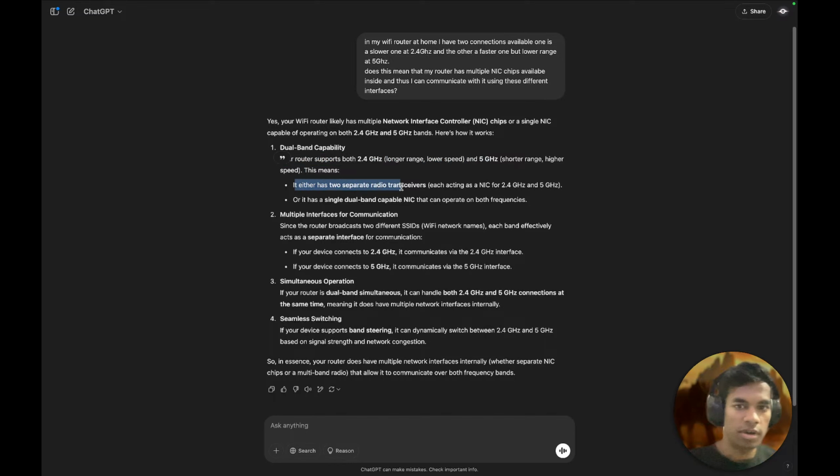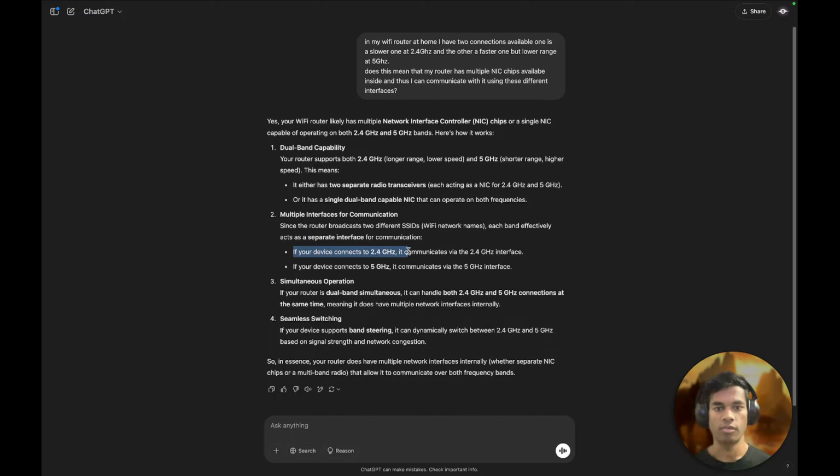It either has two separate radio transceivers, each acting as a NIC for 2.4 and for 5 GHz, or it has a single dual band capable NIC that can operate on both frequencies. Multiple interfaces for communication: since the router broadcasts two different SSIDs, Wi-Fi router names. SSIDs. Guess what is SSID? Each band effectively acts as a separate interface for communication.